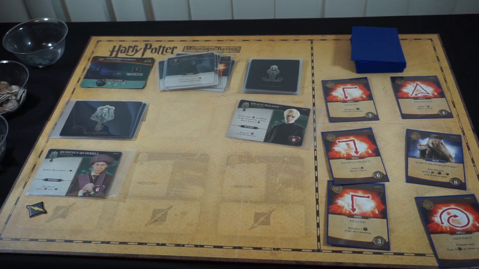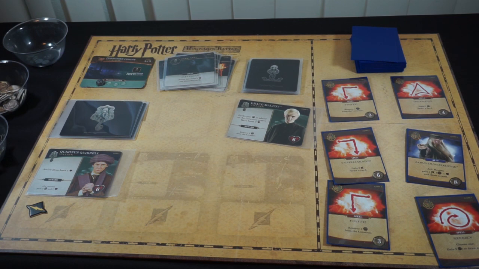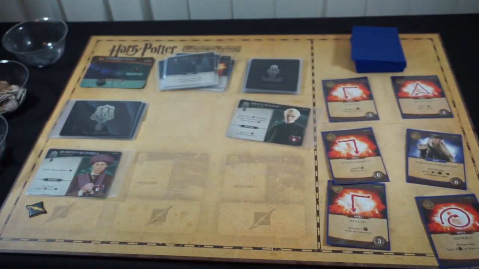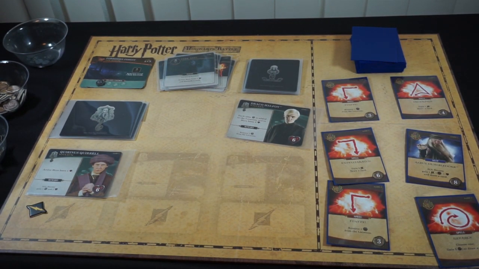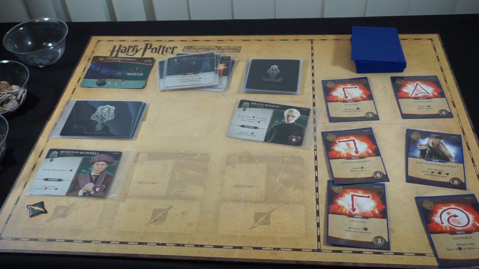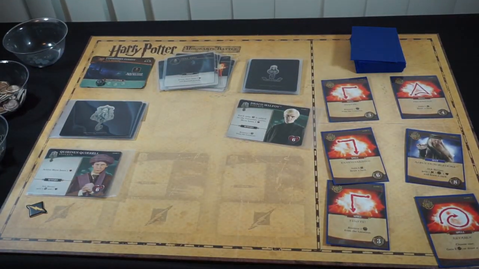So, we'll spread the healing love around. Each hero will essentially heal 2 because we'll use 1 of those on Hermione. Neville will take the other one. So Hermione's up to 5, Neville's up to 6. Reparo will draw him a card. I mostly want to see if I can get another shot to put on Quirrell, which I cannot. So the one coin floats away. We're also shuffling Neville's deck. One, two, three, four, 5. We've got a little bit more coming up.